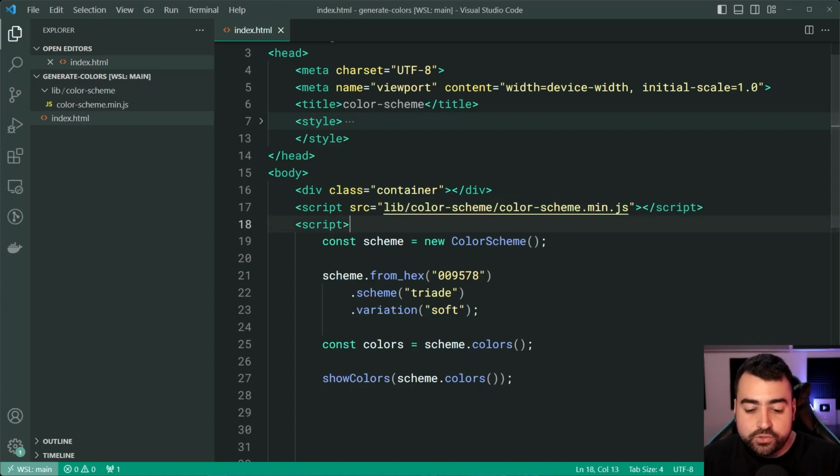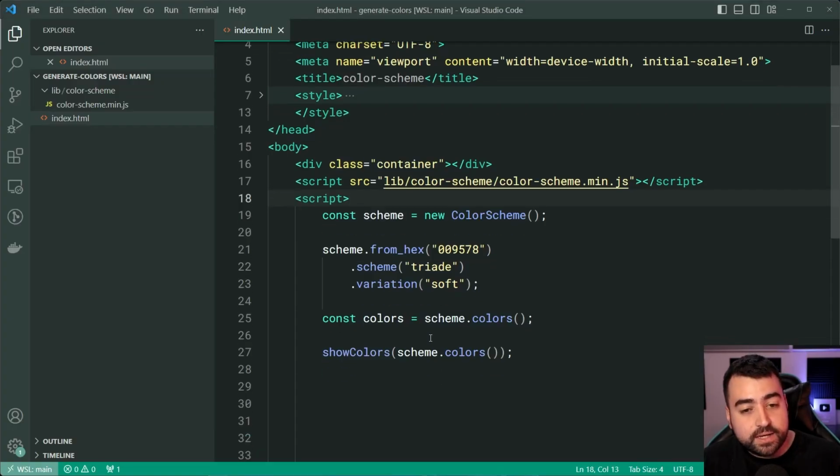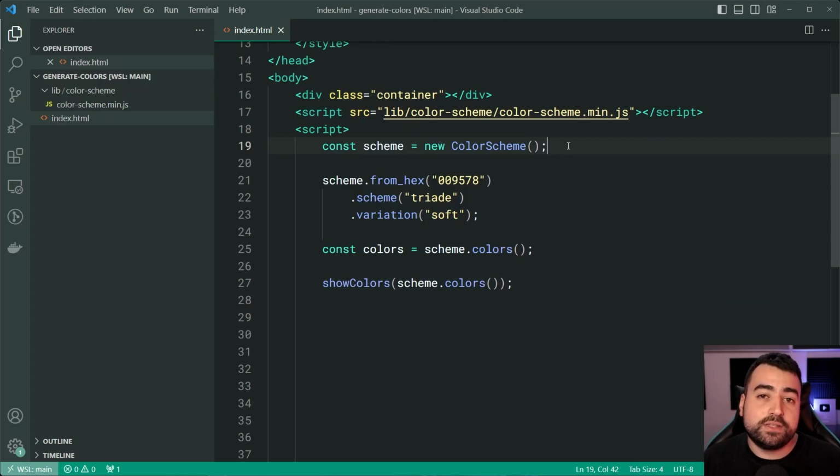So let me show you my example real quick once again. This right here is what can be produced from the library. I'm actually using some custom code just to generate this color palette visually. But with this library, you only get an array of hex codes back, which is what you need anyway, because of course, it's going to be up to you as to how you go ahead and use the colors that are generated. So let's go inside VS Code right here and begin to see how we can use this library.